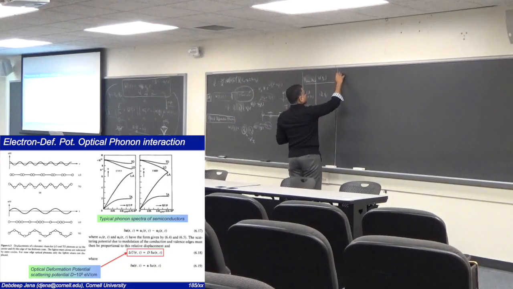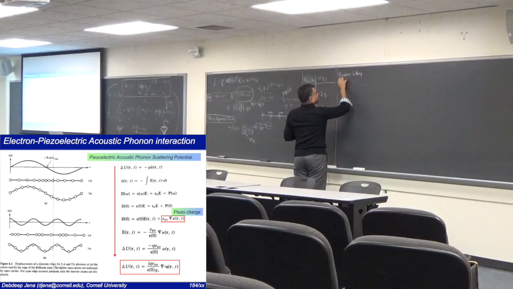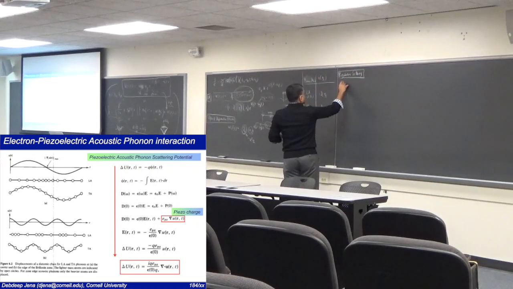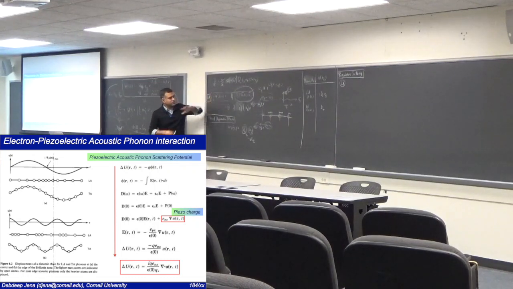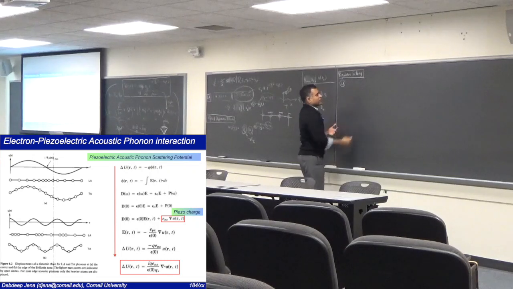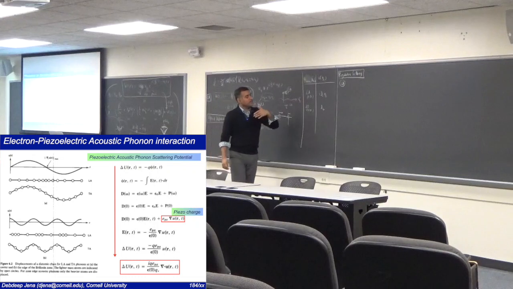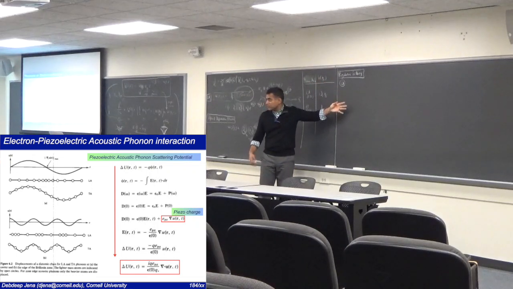So the first one we're going to look at is piezoelectric phonon scattering, and this is part of the longitudinal acoustic mode. The LA mode can scatter by two mechanisms. One is the deformation potential, which is due to strain. The second is if strain gets coupled also to charge in the semiconductor, which happens in polar semiconductors, leading to this additional mechanism, the piezoelectric. Both of them operate. This is very similar to what we'll see in compound semiconductors, where at room temperature the strongest scattering mechanism is also related to charge, but to optical, not acoustic, phonons. Both mechanisms look similar when you try to understand the origin of charge.